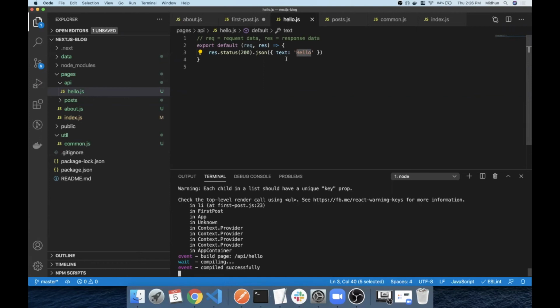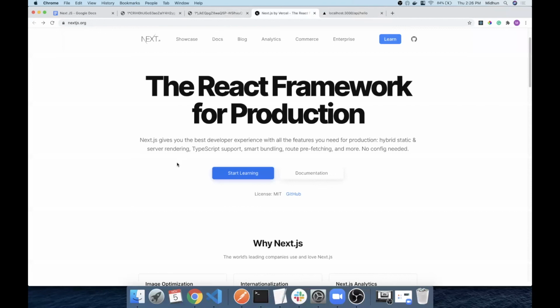But personally, I wouldn't use it. It's an optional feature, but it actually tightly couples your UI code and the backend code in this case. If you are changing the front end, you have to change the backend as well. So it will be tightly coupled. And that's most of the features that we have in Next.js.